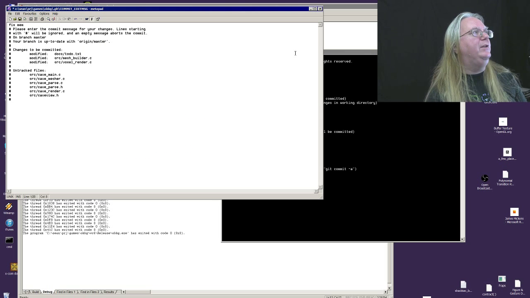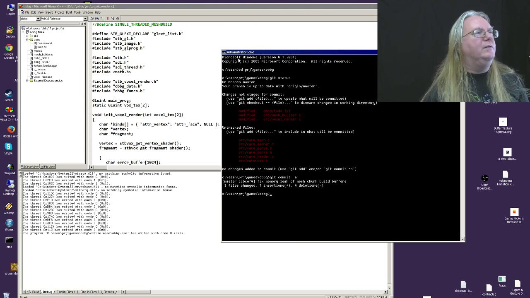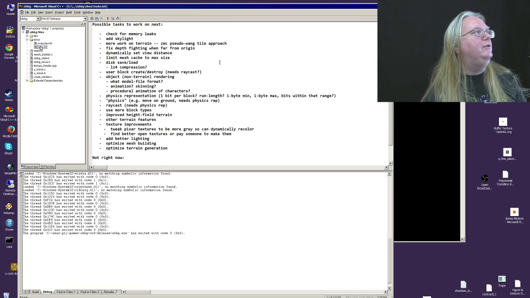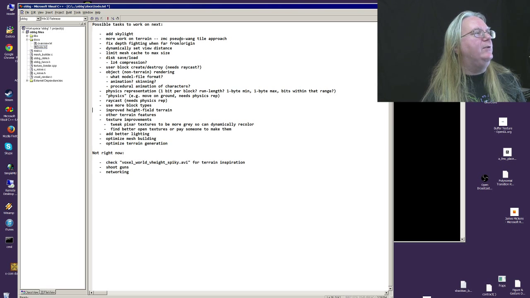Fix memory leak of mesh chunk contents. Build buffers. All right. Then we go to do check for memory leaks. I'll need to do that again at some point with the automated tool.